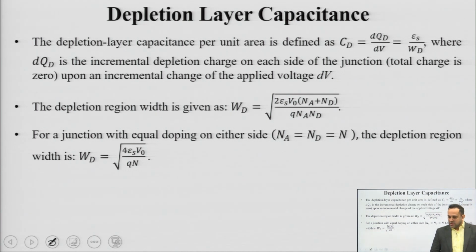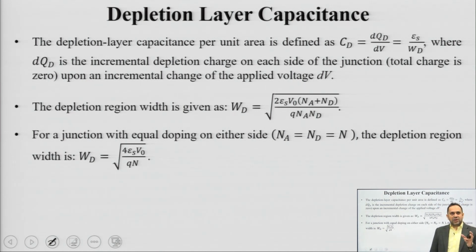Okay. Just to give you a quick summary, in our previous lecture we had introduced the concept of depletion region. When holes diffuse from P to N, electrons diffuse from N to P, they recombine at the junction, uncover immobile ions, that results in the formation of depletion region. So, depletion region is depleted of free charge carriers, only has immobile ions, negative acceptors on P side, positive donors on the N side.